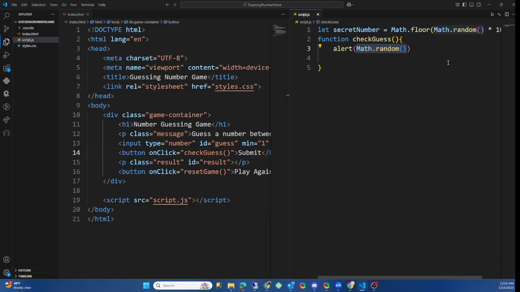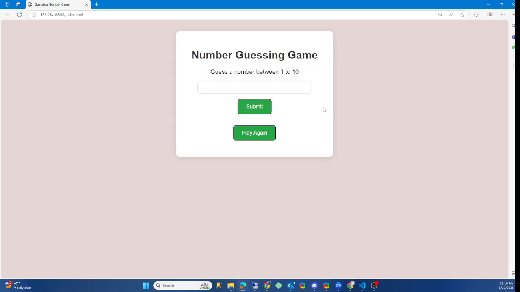Let's go to the code here. Let me refresh that. If I click this one here, you see the number, 0.41 and so on. If I do it again, it gives 0.62.